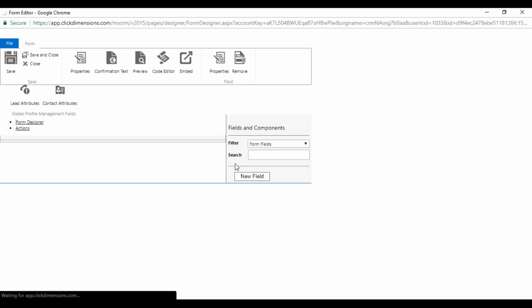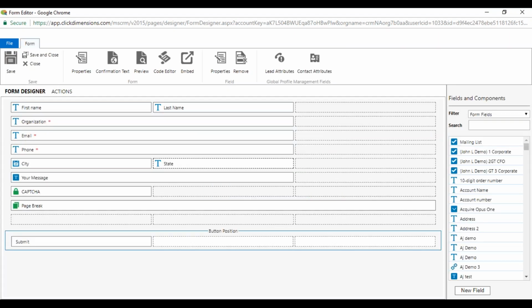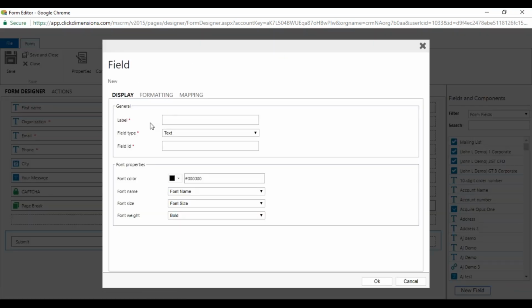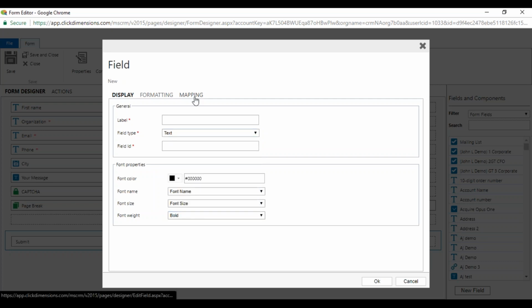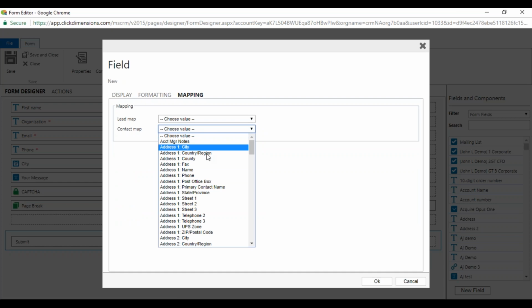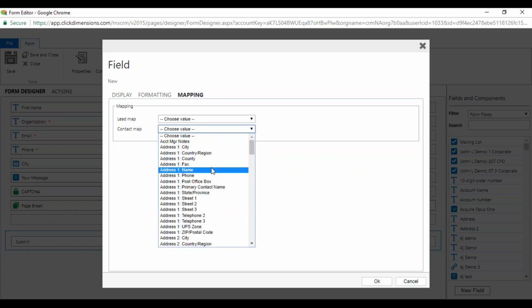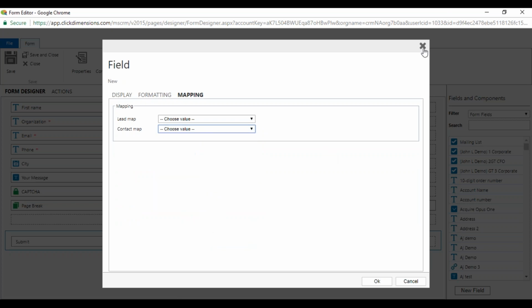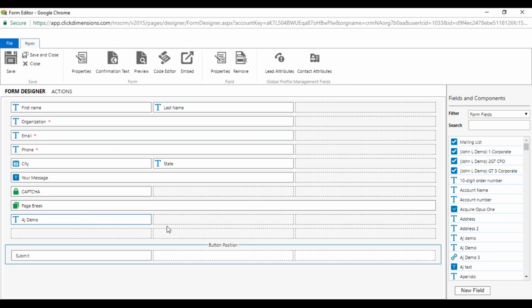And because we're native inside of CRM and we're two-way communication, we can actually create custom fields for you all to map to your contact or lead records. So if you hit this new field button down here at the bottom, label it, choose how people can answer the particular field, the field ID. But what's key is the mapping. So we can choose where it's going to map to on the lead or contact record. So again, whether you have custom fields or standard fields, it'll be able to map to those in real time. And then it's just a matter of drag and drop. So simple as that, very easy to do.